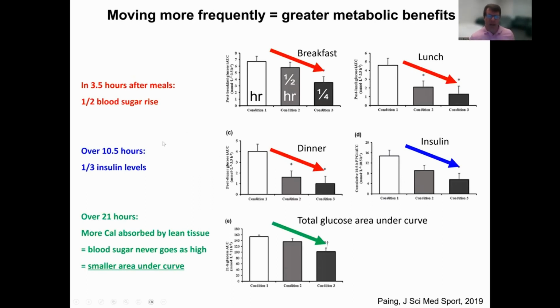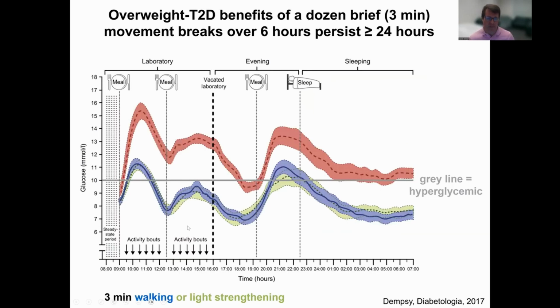And so in type 2 diabetics, if they take an activity break every hour as opposed to every half hour, as opposed to every quarter hour, the more frequently they do it, the more they lower the blood sugar rise from each of their meals, the insulin response, and the total glucose area under the curve. They are dramatically improving their glycemic response, their body's ability to manage their food, by having frequent muscle activation. It doesn't have to be a workout. You don't even have to think of it as an activity break. Think of it as a postural adjustment, like the Hadza, the modern day hunter-gatherers.